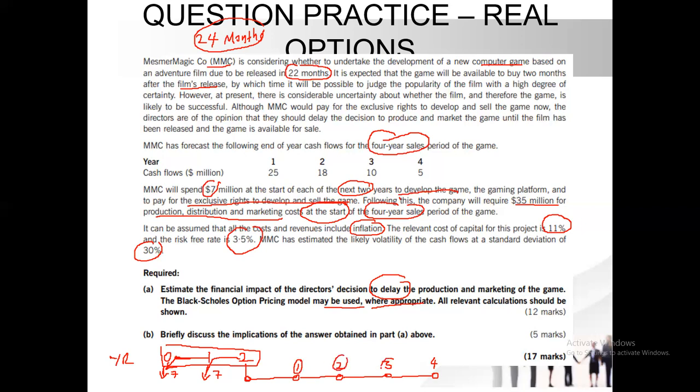So let's go. This is the 4-year period. And before this starts, you're going to spend 35 million. And then you're going to have these cash flows. This is the difficult part of the question, to see the sense in the timing of the cash flows. The first 2 years, there's nothing happening. You have bought the rights to wait. When the game is confirmed, you can now spend and run your business.